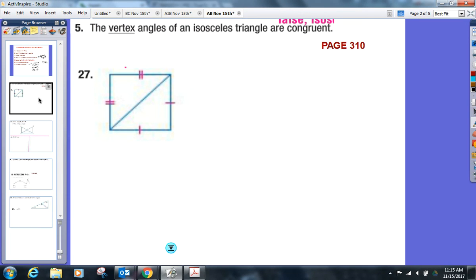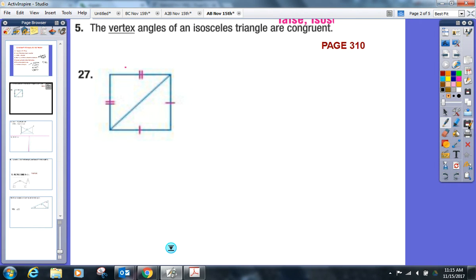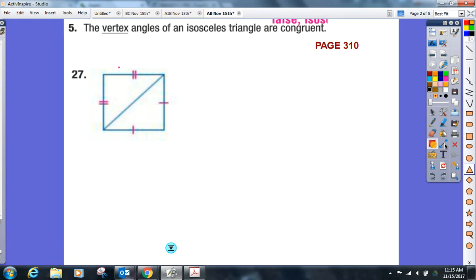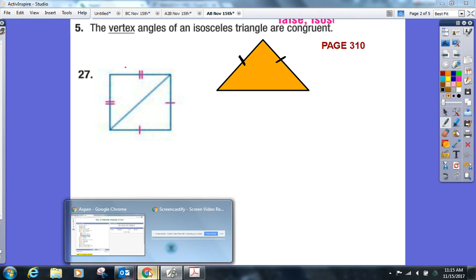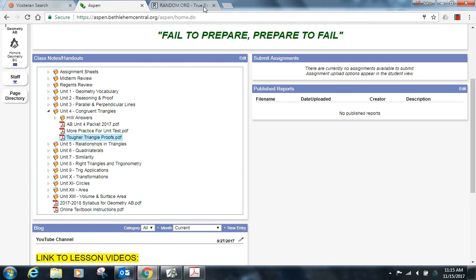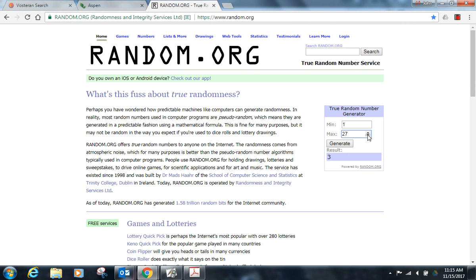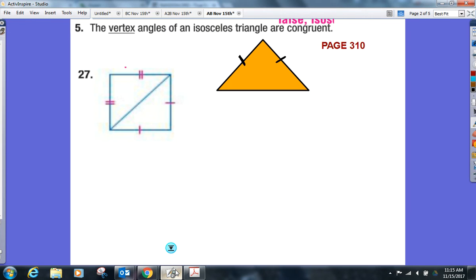And what that comes down to is, do you remember your vocabulary? So if you need to look back in your packet to the isosceles triangle day, do you know what the different parts are called? So I'll just say these sides are congruent. And if you get it wrong, you get it wrong. So it's true or false, the vertex angles of an isosceles triangle are congruent. Here we go. Let's start this off right with 1.